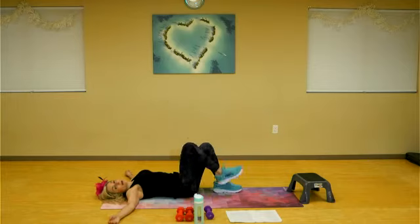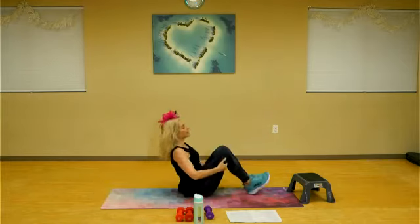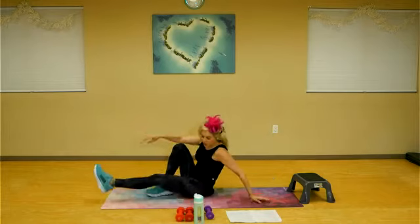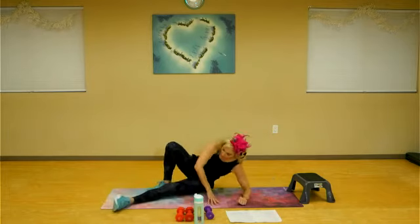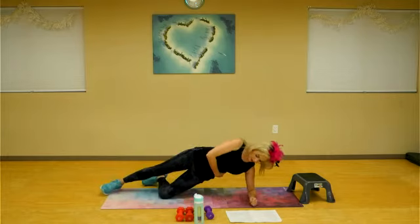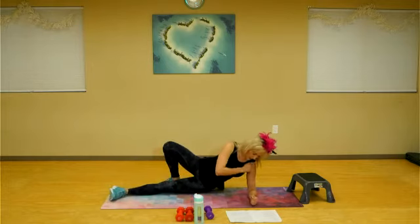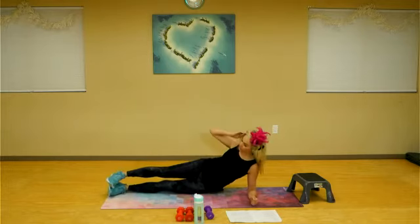And we're going to go ahead and come to the other side. If it's better to roll over, if you can, you're going to roll up. And then we're going to switch to the other side. All right, so I can always take my bottom knee to help me. I can always take my top knee. Now make sure we double check, elbow underneath the shoulder.